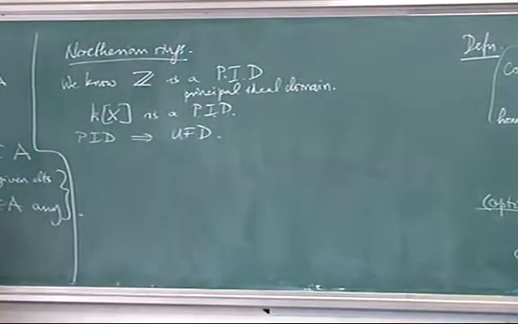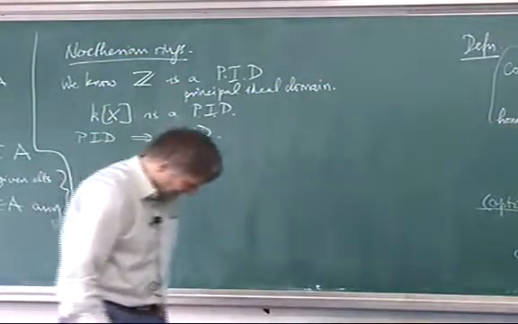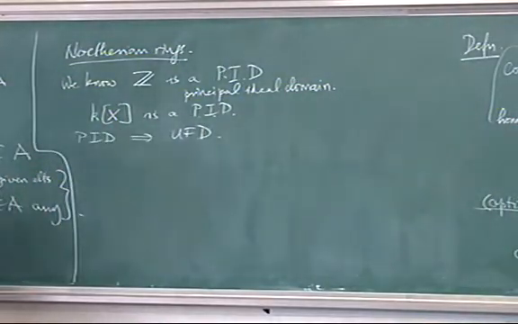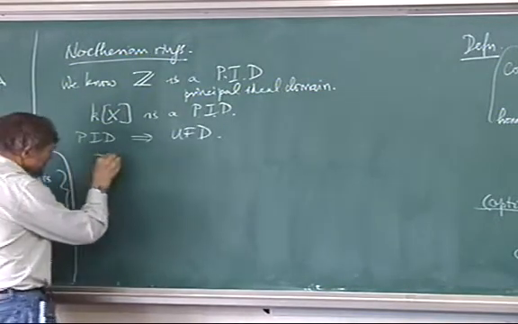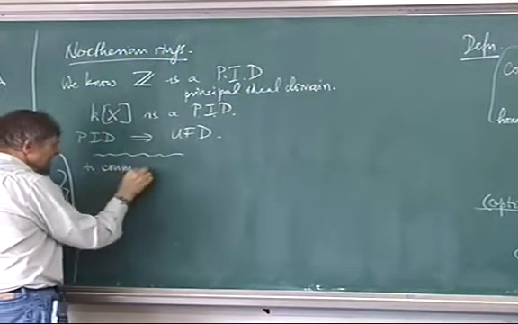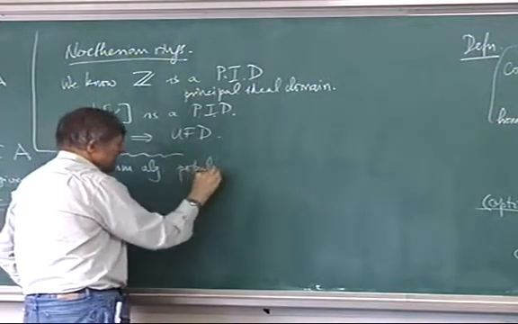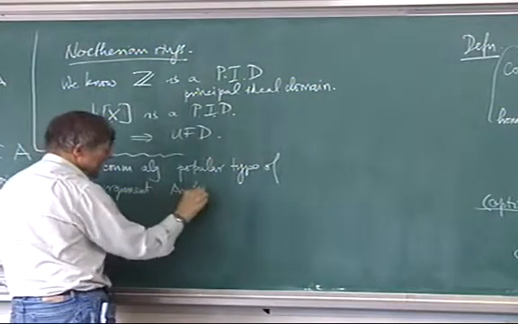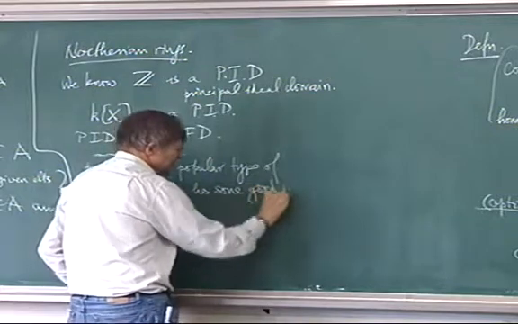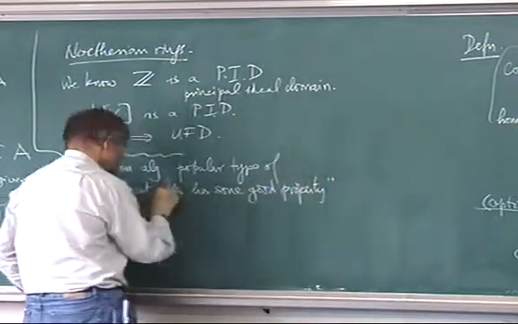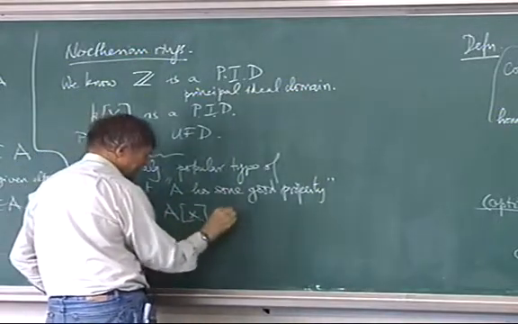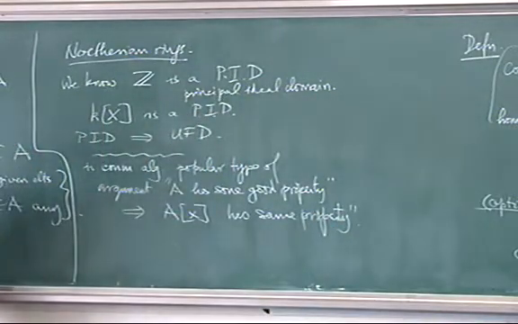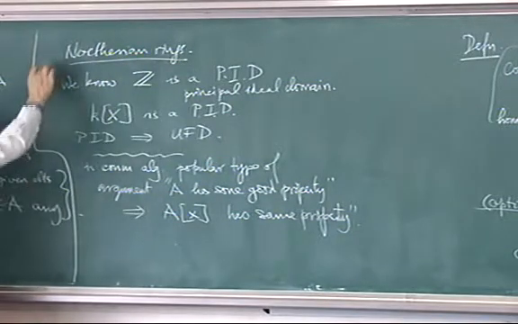Useful fact. So we saw this. I discussed this quite a lot early in the course when I was talking about functions on P1. Right? So it often happens in commutative algebra that there's a popular type of argument that says A has some good property implies A of x has the same property. Right. So I'm going to do this for Noetherian rings in just a minute.